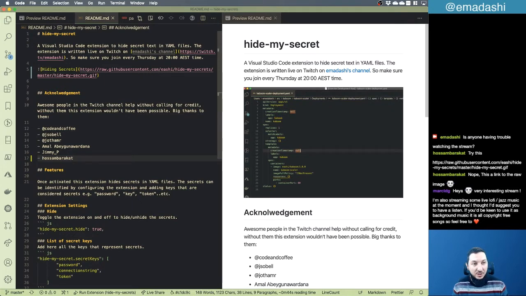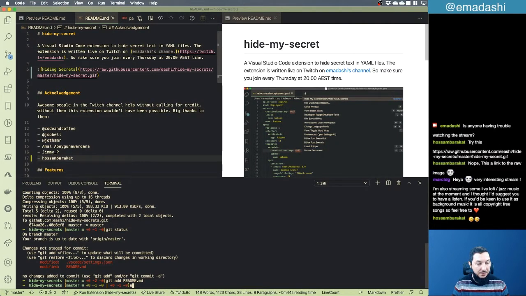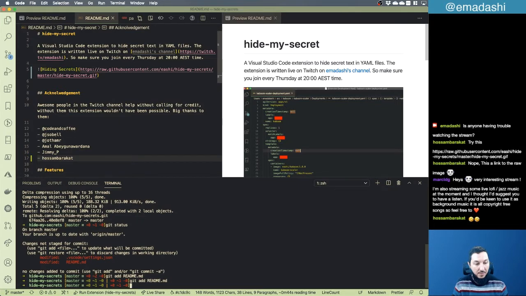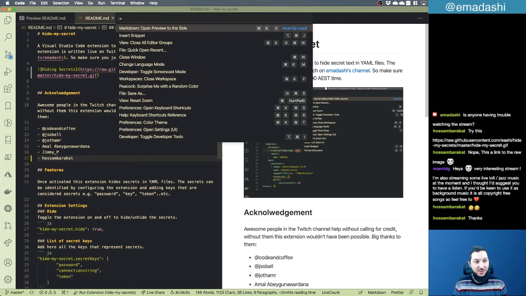Now, I also wanted to change how the extension name is represented, because I've seen, if you check the commands, for example, there's no hyphens.